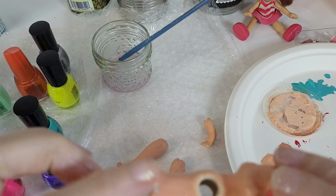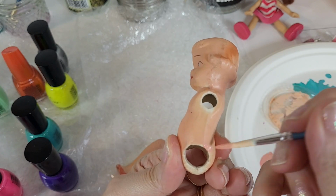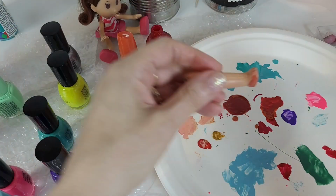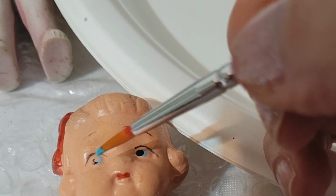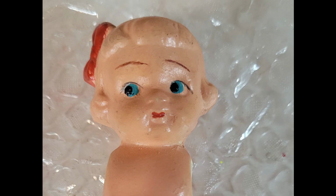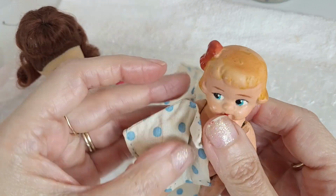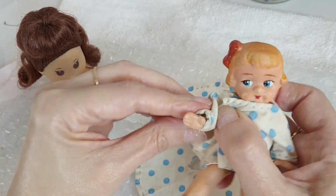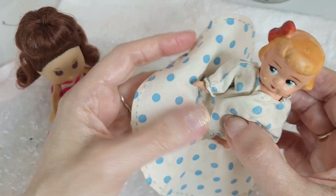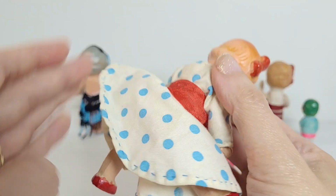So she has chips around her legs, and I'm just camouflaging it here, but you can use Milliput or even glue and cornstarch to patch those areas. And I combined red and orange to get her shoe color. I experimented with different eye paint and eyebrows. And her outfit is an old mommy made outfit. I didn't have anything checked, so I thought polka dots would be cute. And I added her red ribbon.